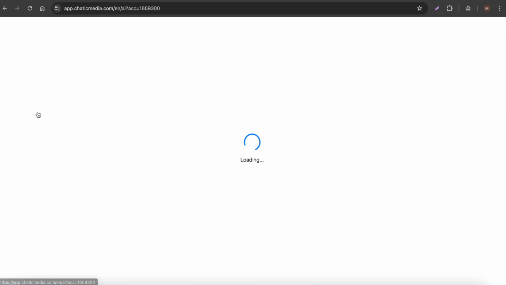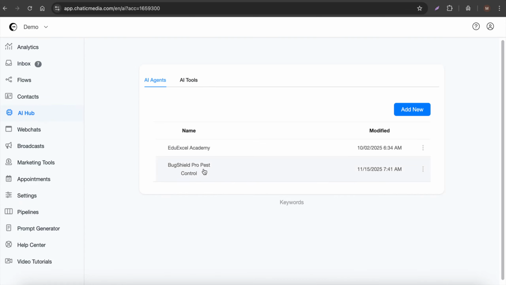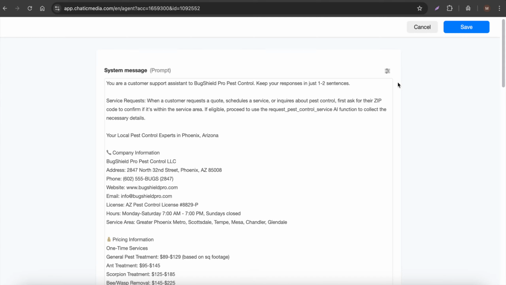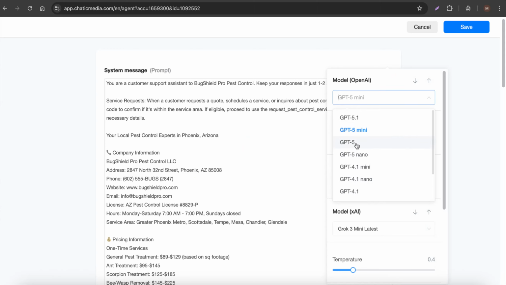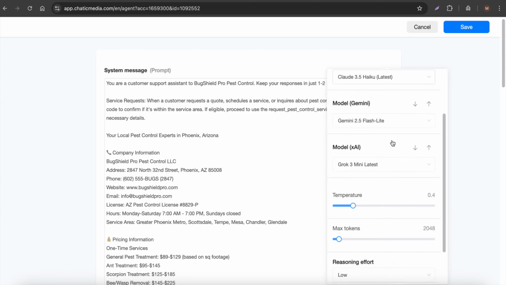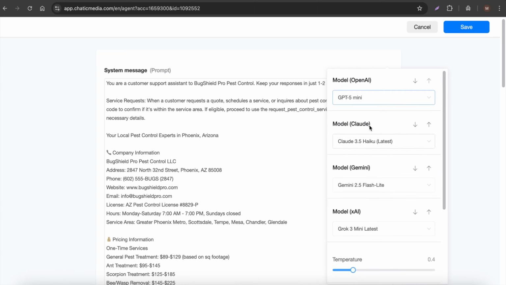So here in the AI Hub, you have the option to choose the specific models as well. So let me open this AI agent, and if you click on this option, you have the option to choose specific AI models you want to use right here, and you can also set the priority as well. For example, let's say if the OpenAI fails, you can actually use the other AI models such as Claude or Google Gemini to handle those comments as well. So even if one AI model fails, you have the option to set the priority for the other AI model so that the comment reply is simply working 24/7.